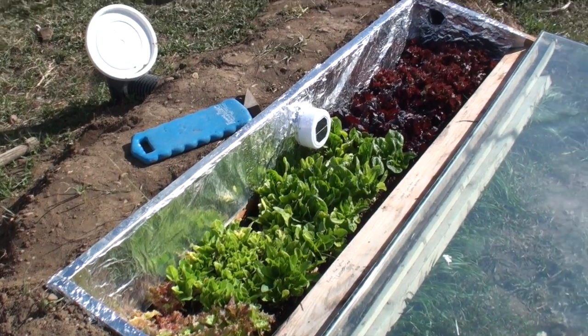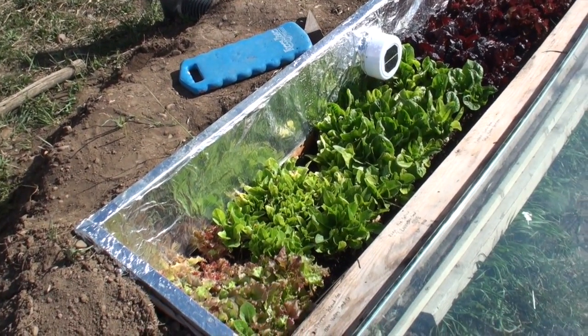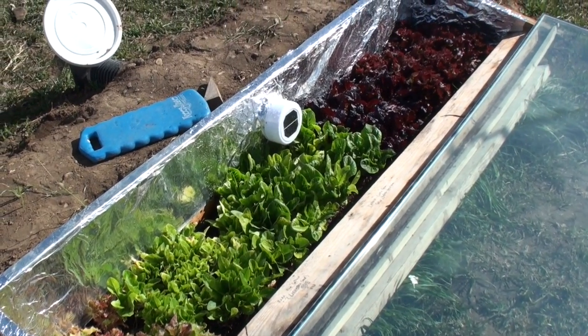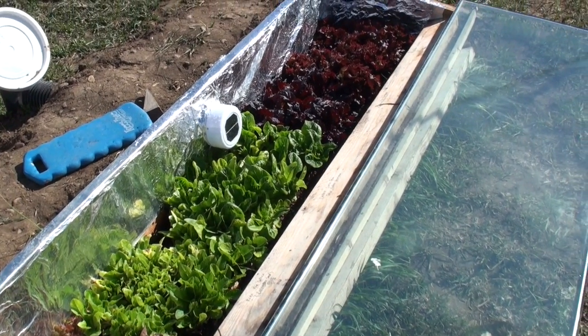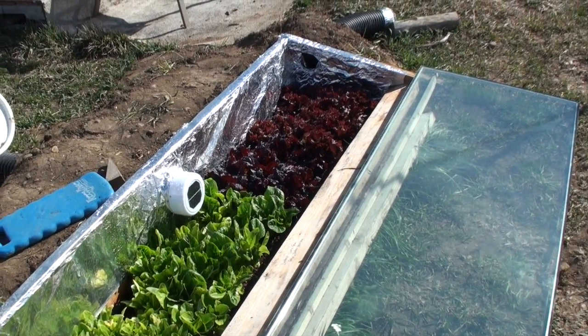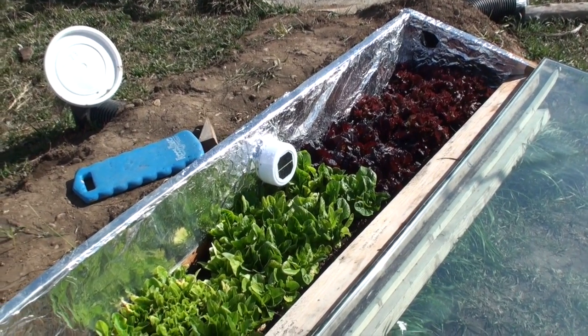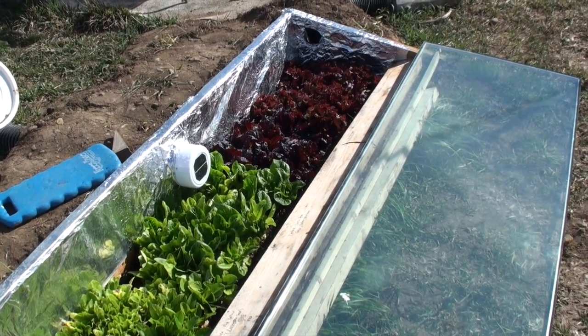When it was down to 15 degrees Fahrenheit, I came out after a couple hours of sunshine, and this one was up to 75 degrees. And there was snow all around. I have pictures of it, and that's not too good on lettuce. Lettuce likes it cooler, in the 60-70 degree range.